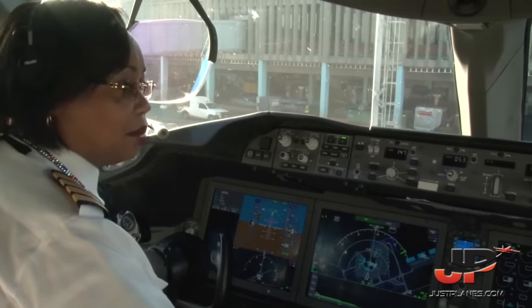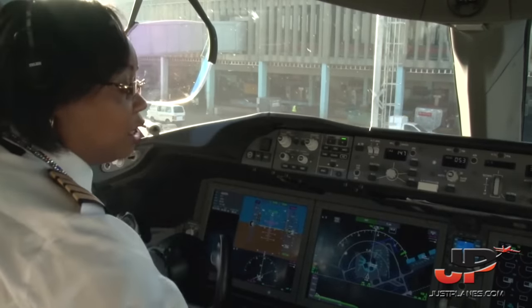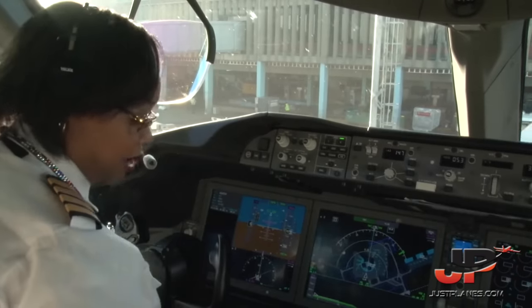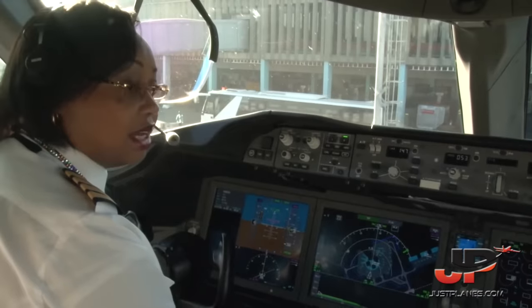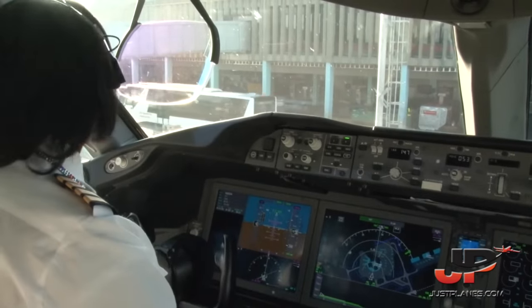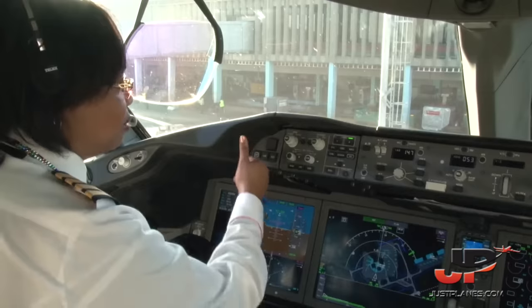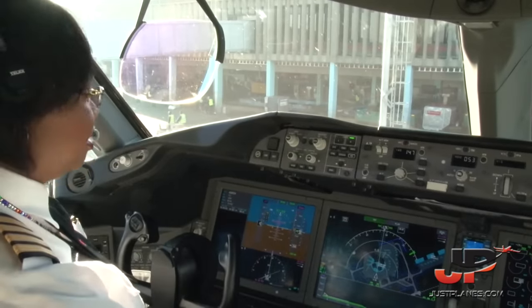In case of stop, I will call reject, close thrust levers, and deploy speed brakes. You will monitor deceleration and liaise with ATC, and no action until we come to a stop and parking brake is set. We'll then do the recall items followed by the non-normal checklist on my command. After V1, we will proceed with the takeoff and no action below 1,000 feet. PM silencing oral warnings, raising the gear and selecting max thrust if required.